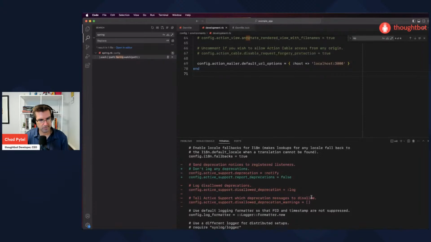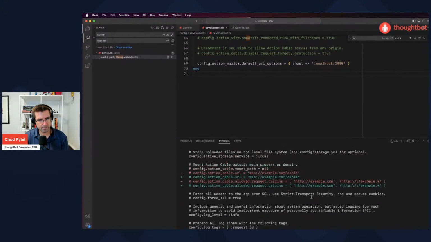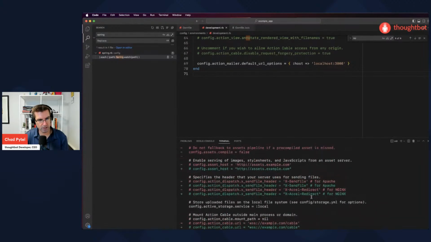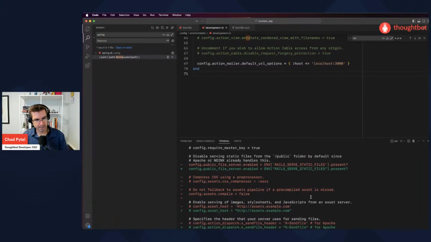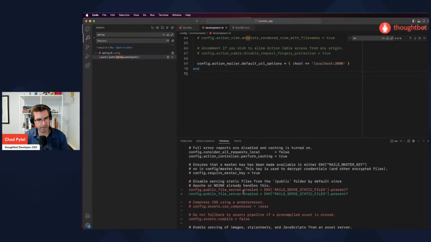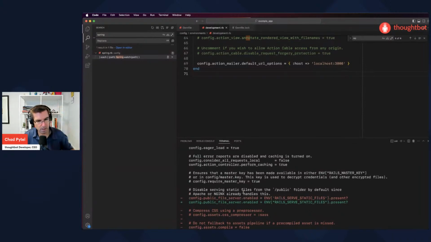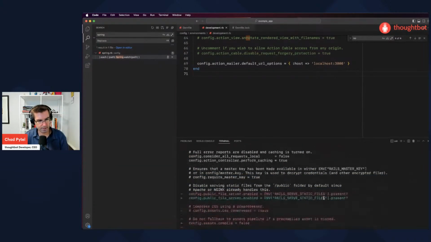So pretty sure we can take all these changes without any problems. You can see the CSS processor, compressor rather, is being added with a comment out. So this asset stuff is what we're gonna have to deal with.